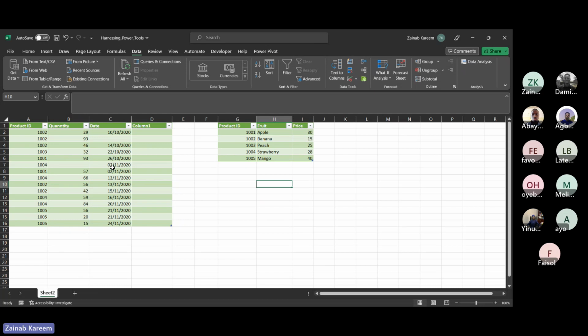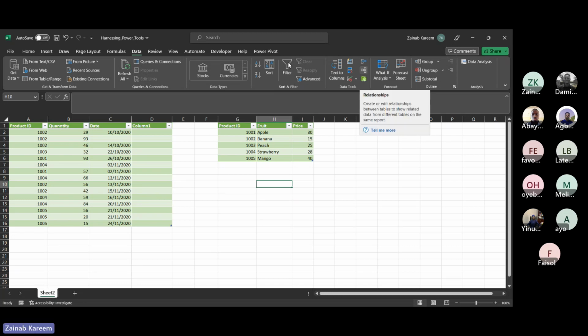For that, all we have to do is connect these two tables, and there are several ways of connecting tables in Power Pivot. The first way is to go under the Data menu. Under Data Tools, you will see this icon.